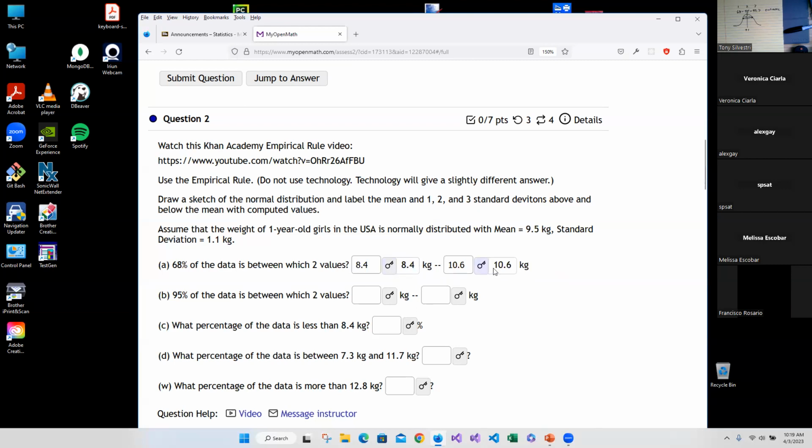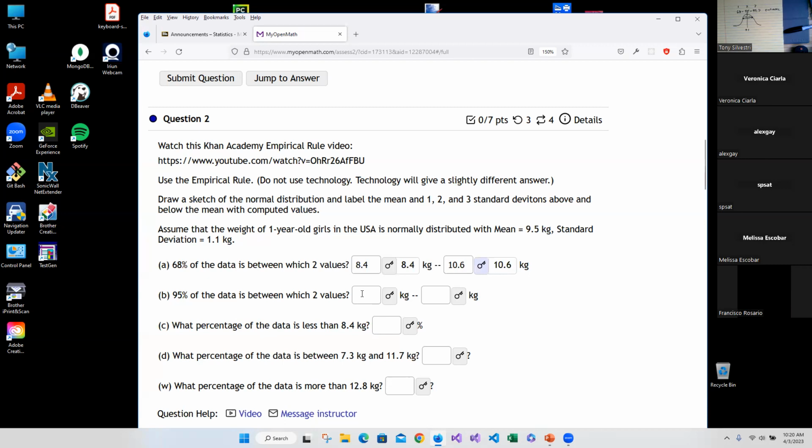Again, you don't see those little boxes. I just want to make sure I'm doing this right. I don't want to screw you up. Okay, so 95% of the data is within 2 values. Now, they're asking you questions specifically with 68, 95, and 99.7. They're not going to ask you 30% of the data. That's in the next section. These are the specific numbers, 1, 2, or 3 standard deviations, in order to do these questions here.